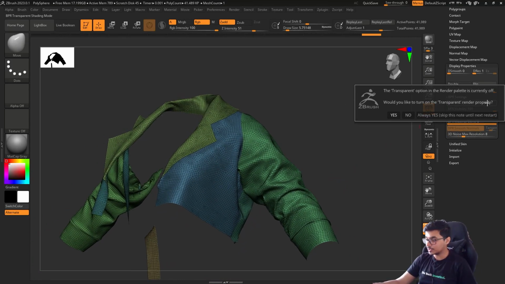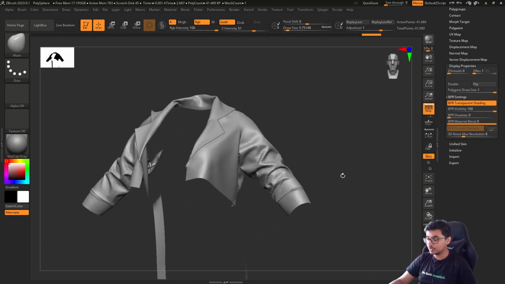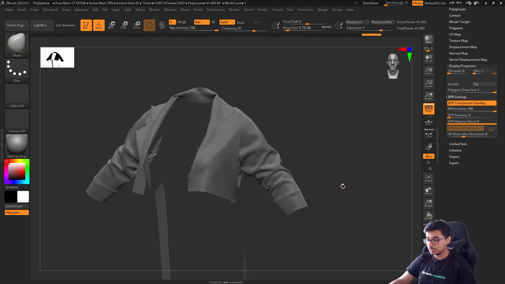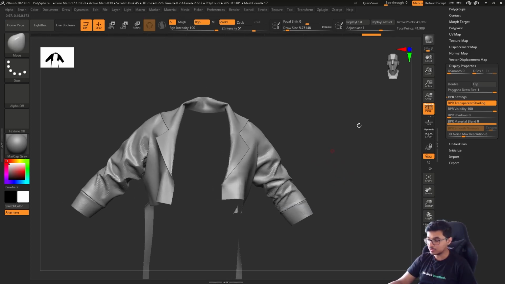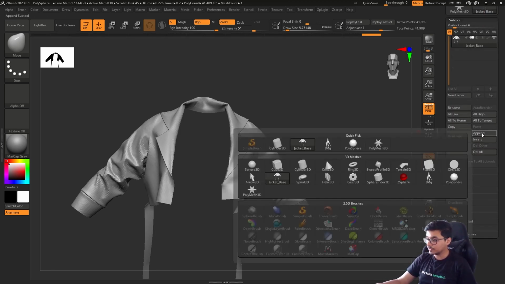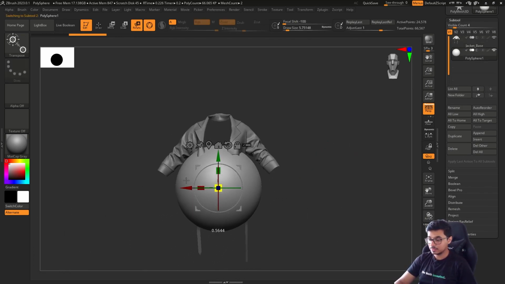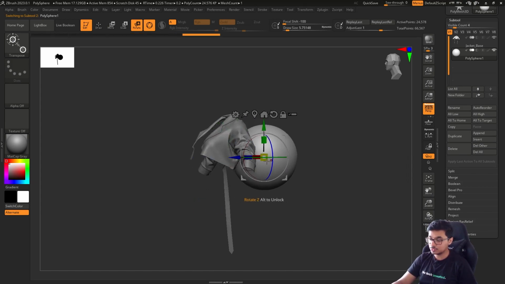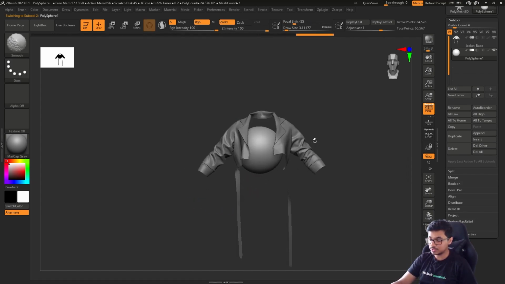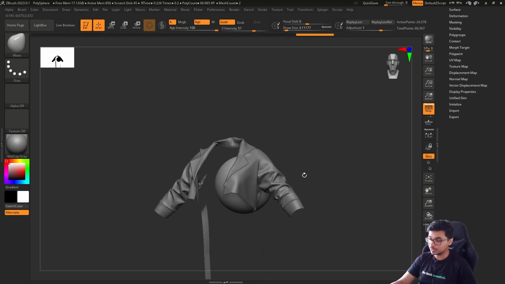Like transparency shading. If you have a transparent material, you can use transparency shading. In this case, it's not transparent. I just turned it on, and to view whether it's transparent or not, you have to render it. It's not real time, since ZBrush is a 2.5D canvas as well, that's how it works. It actually won't give you transparency here. You have to press Shift R to render it, and now you'll be able to see the transparency.